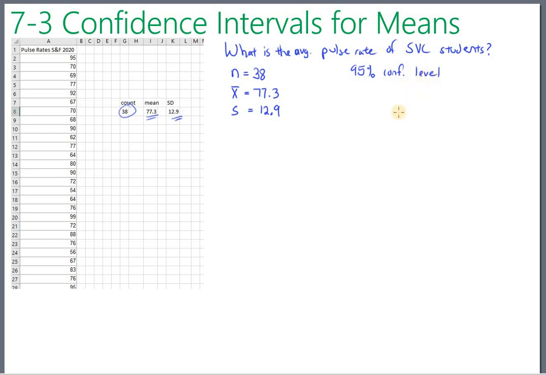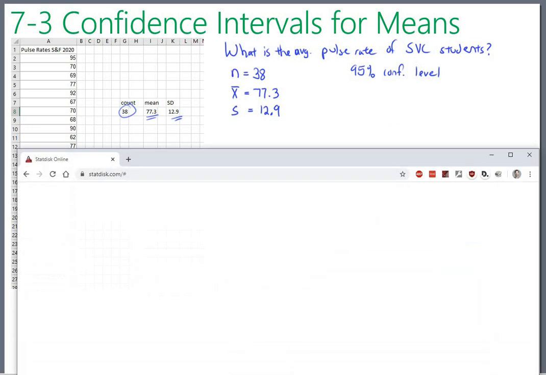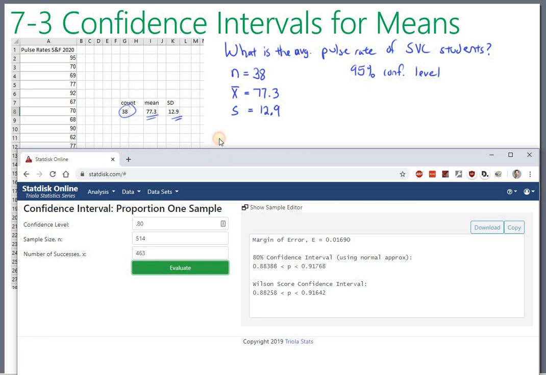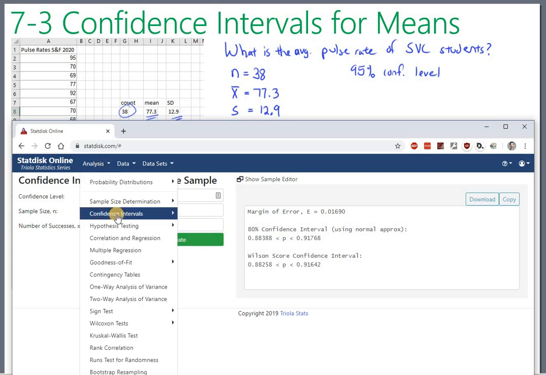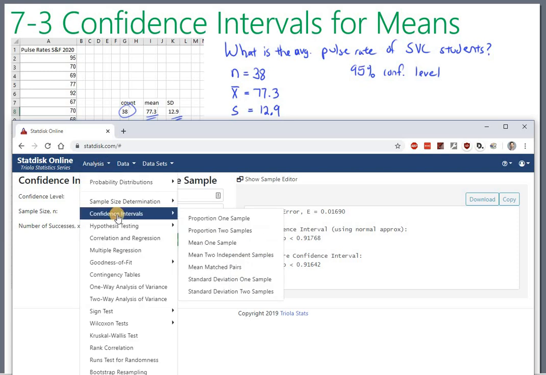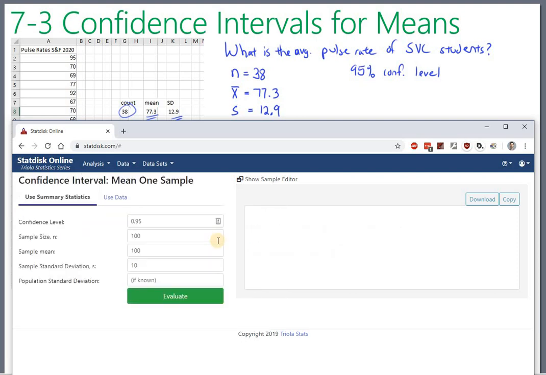Okay, so knowing all those bits, let's fire up StatDisk. So here's StatDisk. Let's see, we're not on proportions anymore, so let's go back to confidence intervals. And this time we're going to do mean. One sample again. And notice they ask for a little bit different information this time.